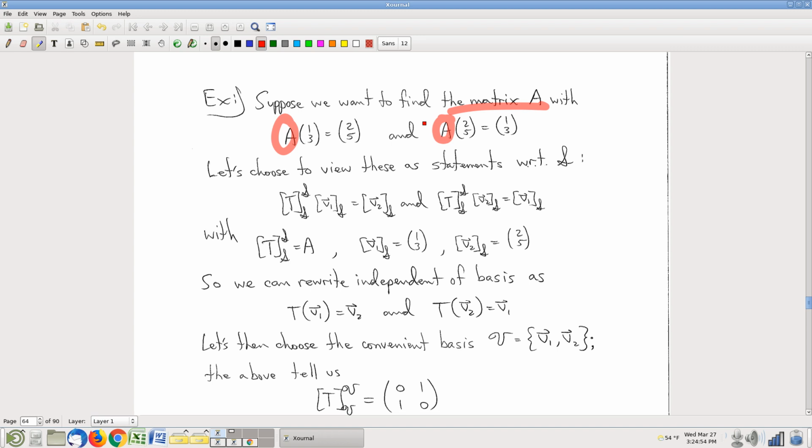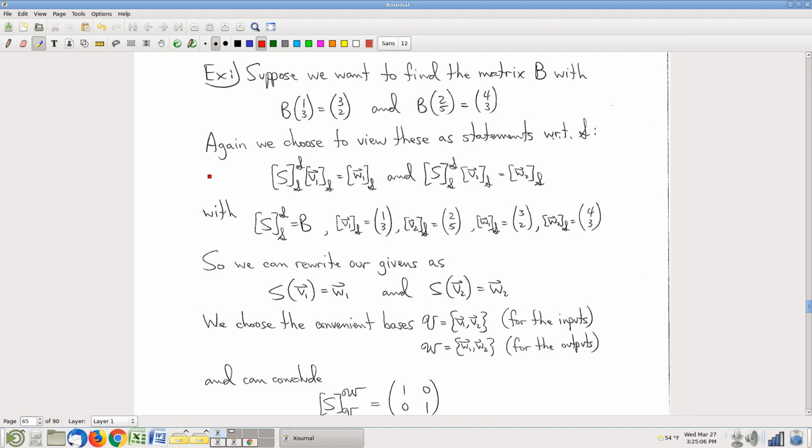And roughly speaking, we're going to take a point of view of clever use of bases to answer this question. I'm going to let you all read the details for that. It is highly analogous to what we're going to do in this second example. This one I am going to go through in detail. Okay. All right. So I would like to understand this matrix B, that when you multiply by (1, 3) gives you (3, 2), and when you multiply by (2, 5), you get (4, 3). And it's kind of a trick. How would you find such a matrix?